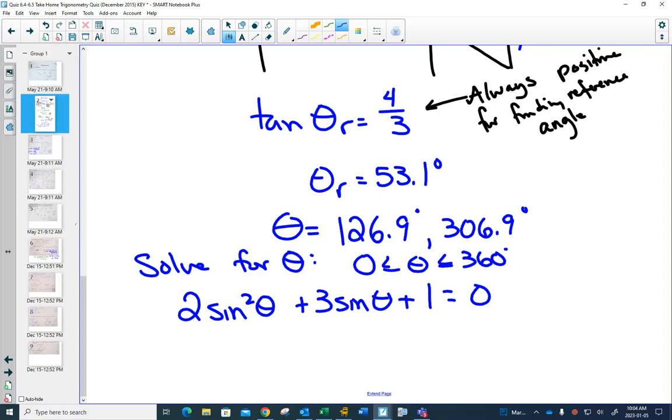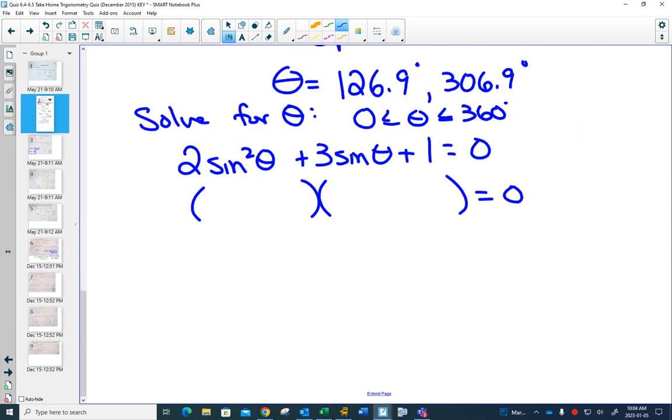So because this is a quadratic equation, we have to think about factoring or quadratic formula. Almost all of the ones that you will get in grade 11 deal with factoring. In grade 12, you get these questions again, and then since you've learned quadratic formula, you might have to use it, or you might have to factor. In this one, the only way to get 2 sine squared with nice numbers would be 2 sine theta and sine theta. The only way to get the last one of 1 with multiplying with nice numbers would be 1 and 1.